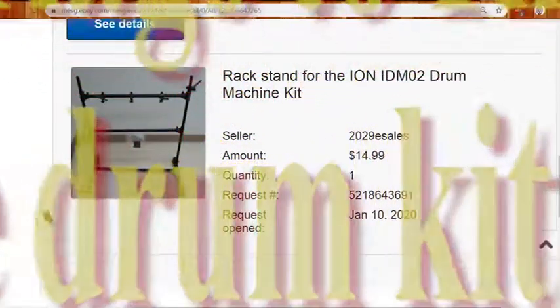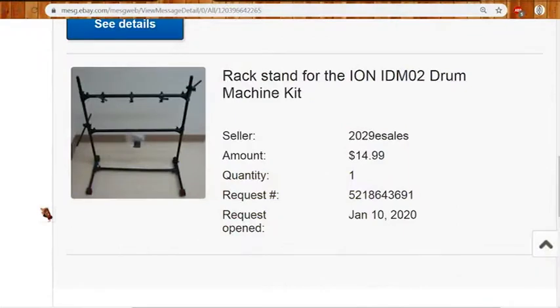Okay, this is an E-rack, an e-drum rack, an electronic drum rack, just the rack. I think it had $10 on shipping plus a $14.99, something like that. No drums, just what you see here, yeah. And then I add it to that.